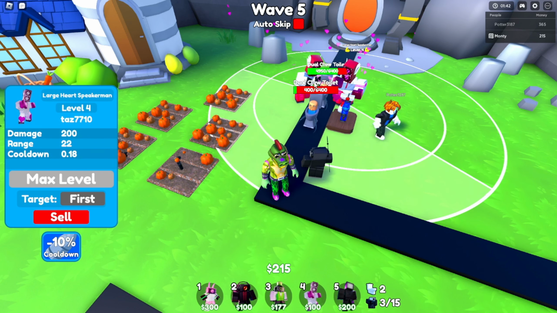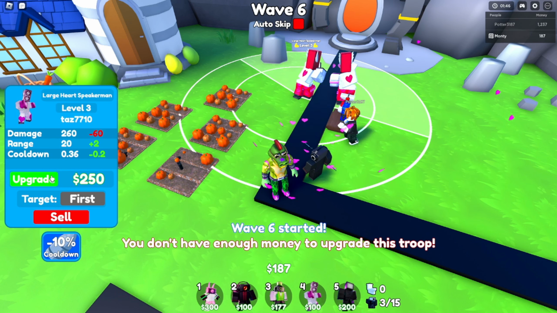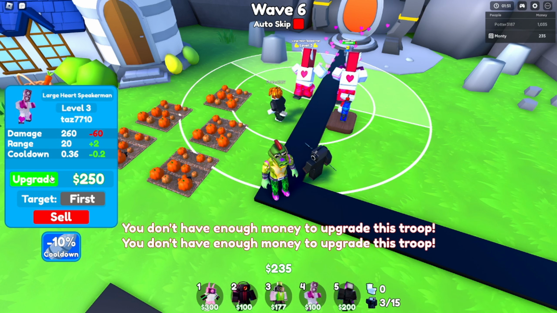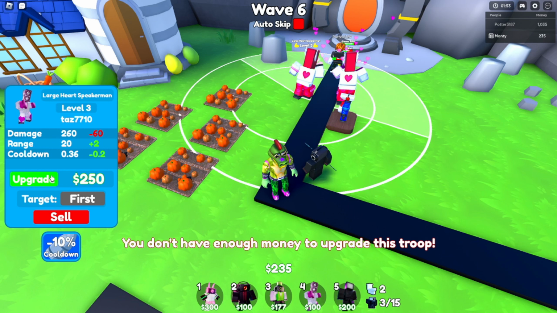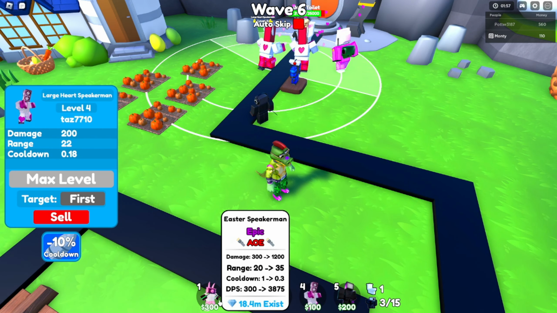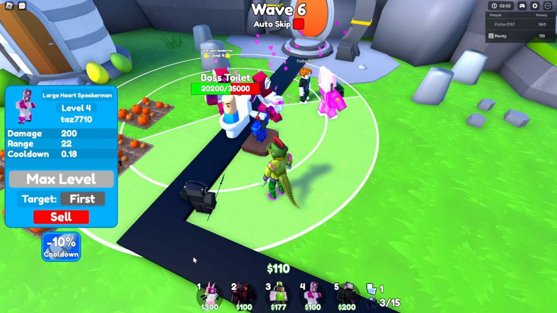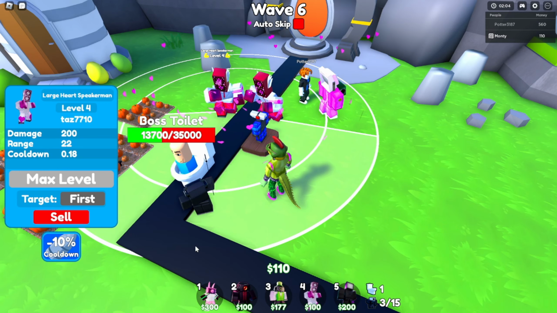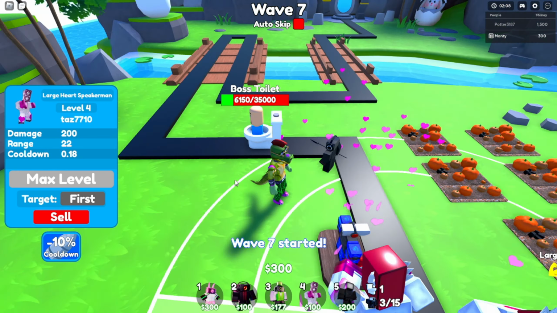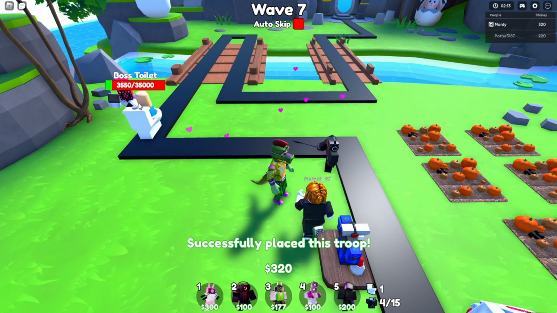Let's upgrade these. Come on, give me that money. Sweet, sweet money. There we go. Oh, larger bunny man. We should put down this next. Get some of that going. We have to place that down.